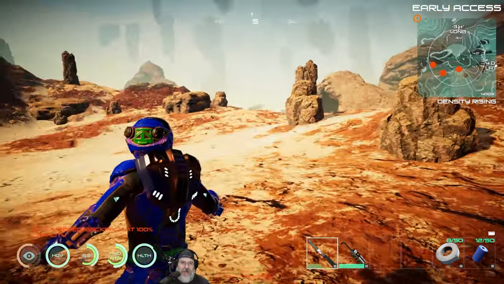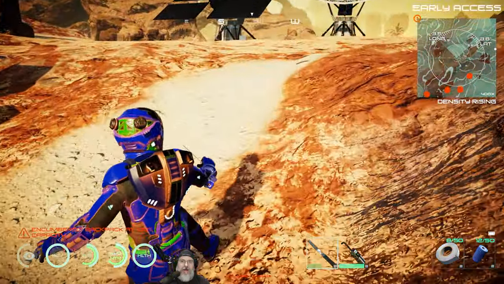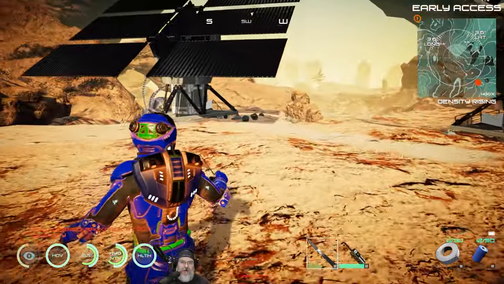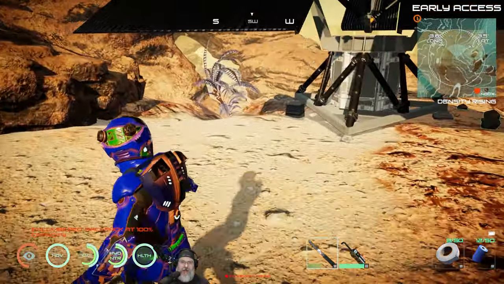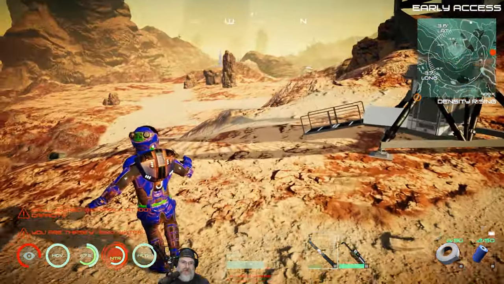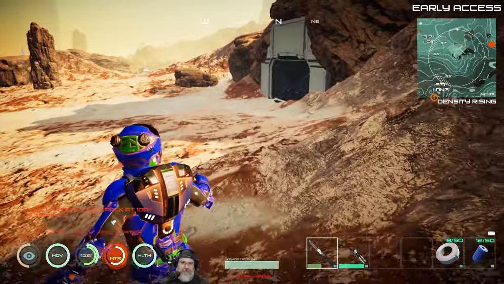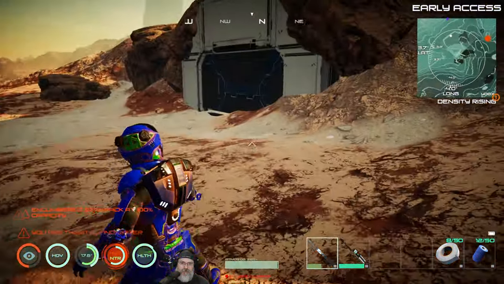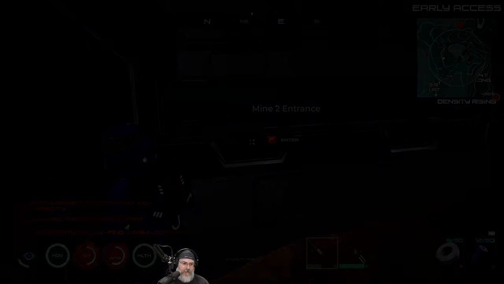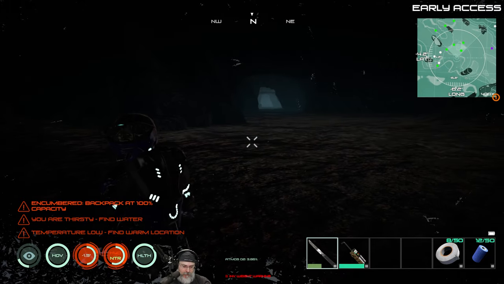So, where did I see that? I think I saw it right up this way. Yeah, is that right? I want to pick up those stones, but we're super encumbered. Yeah, I think it's right over here. There we go. Mine 2. Okay, so now it's Mine 2. Turn our light on.